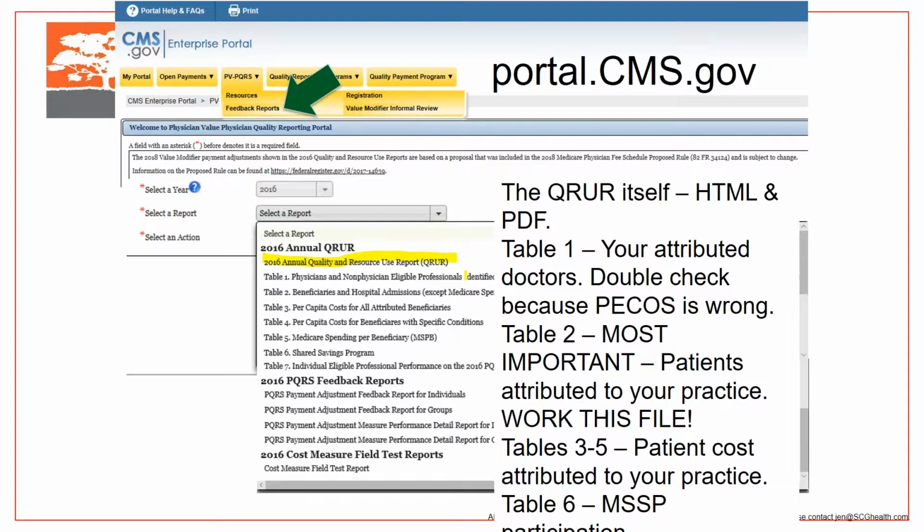And then as you go through the extra pages, it tells you what measures you had submitted the previous year that the data shows, and what they're based on, and some really good information. Right, so related to PQRS, Table 7 is the data right there if you want to pull that. There are also these PQRS feedback reports. If you submit as an individual or a group, there are two different ones. The adjustment feedback report for PQRS is an overview, and then you go into the detail report. Very helpful if you're looking not just at whether you submitted, but more importantly, what you submitted.